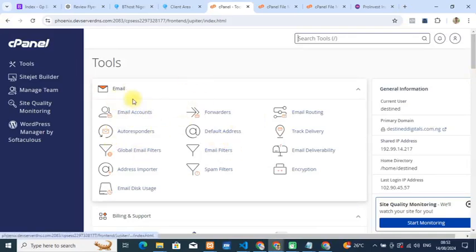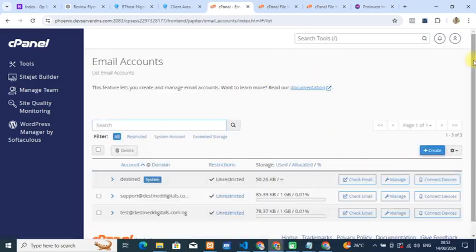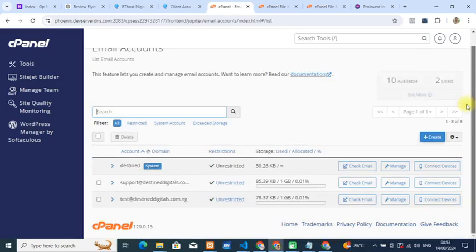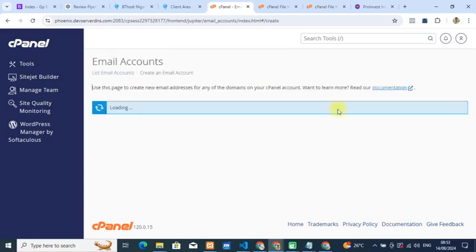Now you see this email account here. This is where we're going to be creating our email. So we click on email account. Now we want to create an email for the site we have created. These are emails I already created, so we could use any of them, but for now let me just teach you.